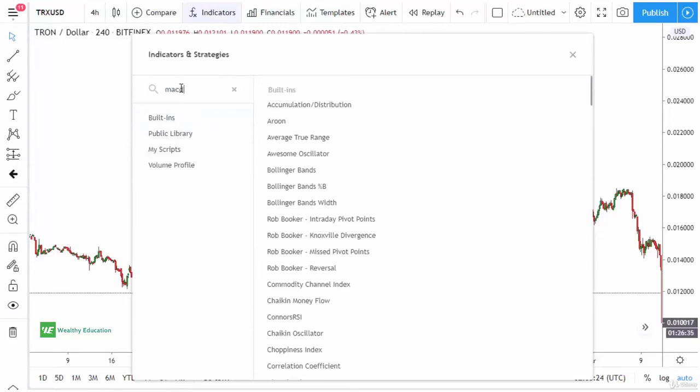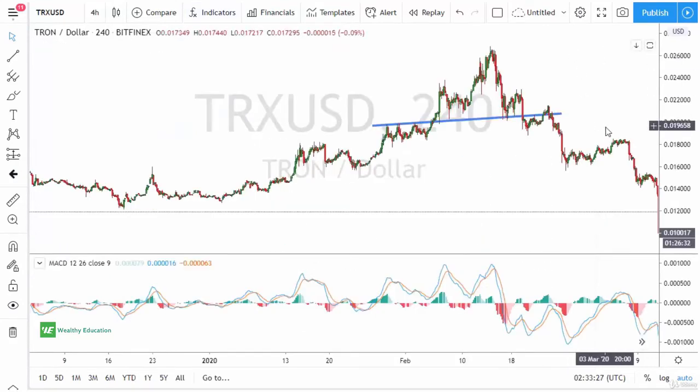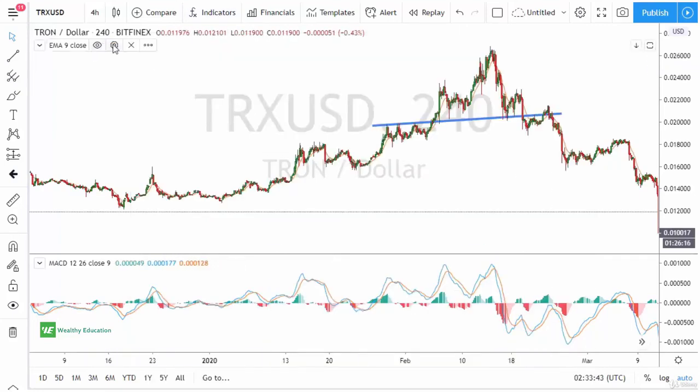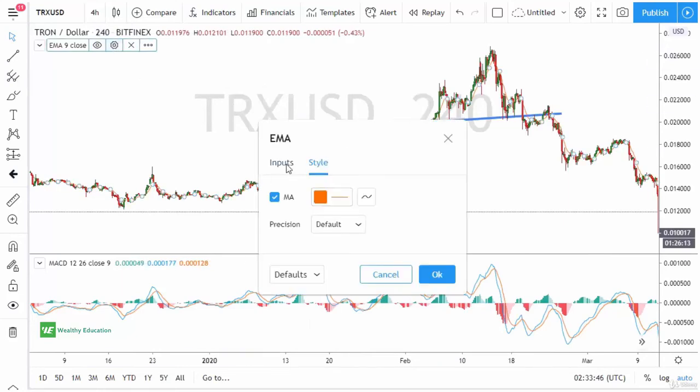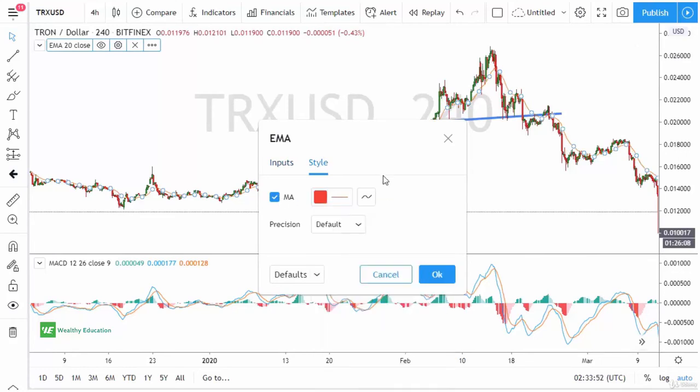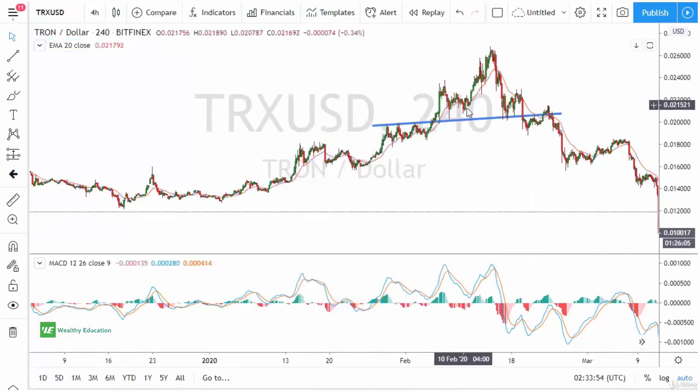Let's take a look at MACD. And you can see that we had a crossover at an extremely high level right here at the top. And then by the time we got down here, we were well below the zero. So that, of course, would have caught the attention of somebody who was a MACD trader. The 20 EMA on a 4-hour chart, you can see sloped nicely, crashed through it, found resistance, and then broke down. That would have been a signal for somebody using the EMA.